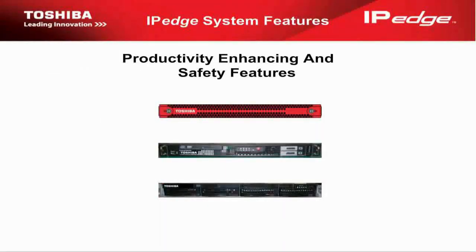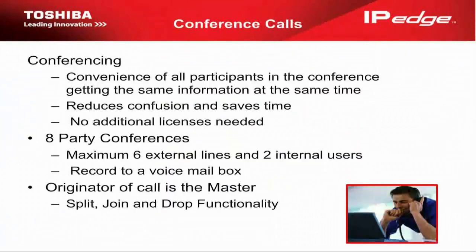Now we will look at the features grouped into these two headings to understand how they can benefit your customers. Productivity enhancing features are features whose benefits assist the end user by saving time or effort for the internal organization or customer-facing issues. And safety features are solutions for E911 and other end-user safety.